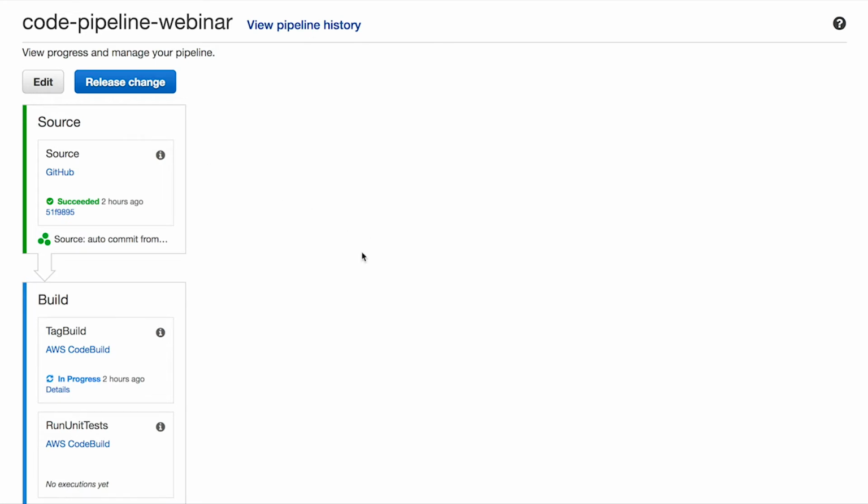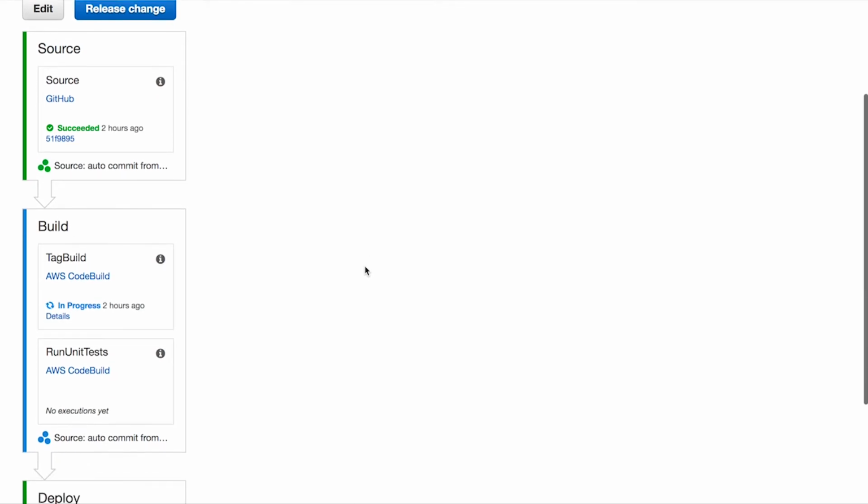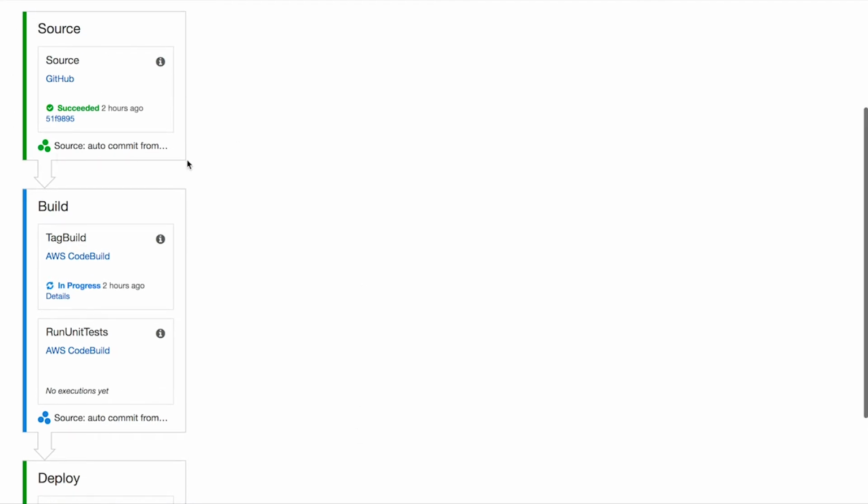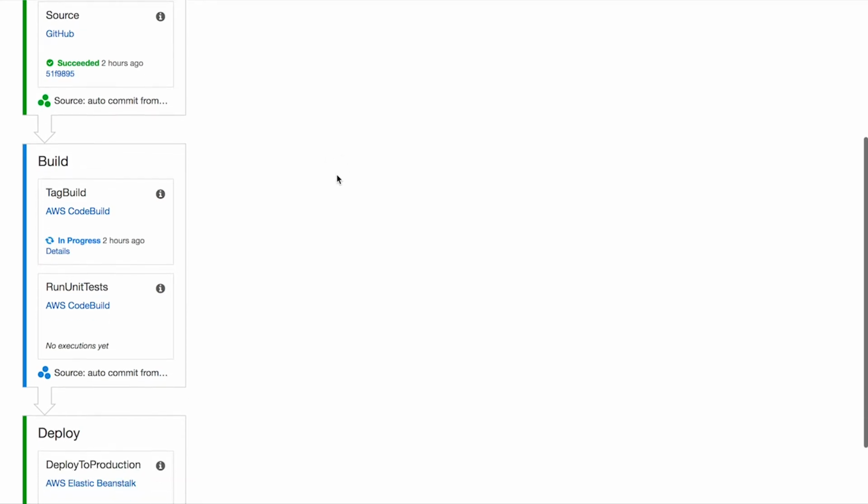So the idea here, and if you look at the screen, you can see this configuration that I have and this simple pipeline that's running this simple app. In the vocabulary used in this particular product, these large boxes are called stages, right? Each pipeline has multiple stages, and the smaller boxes within them are called actions.